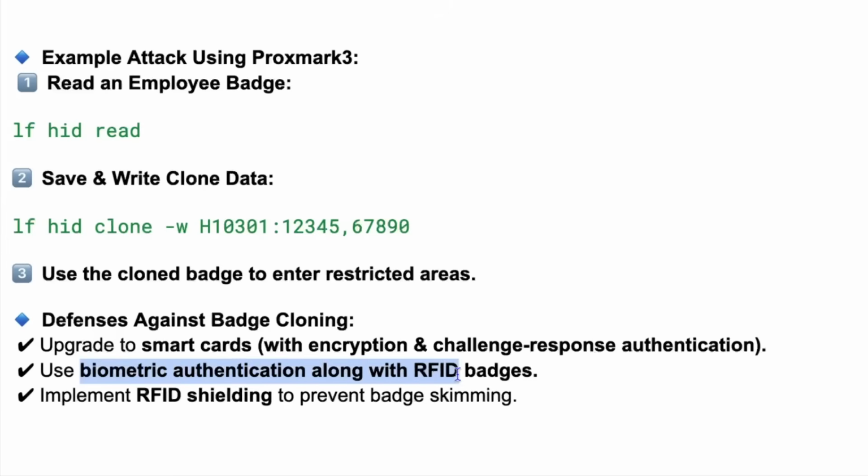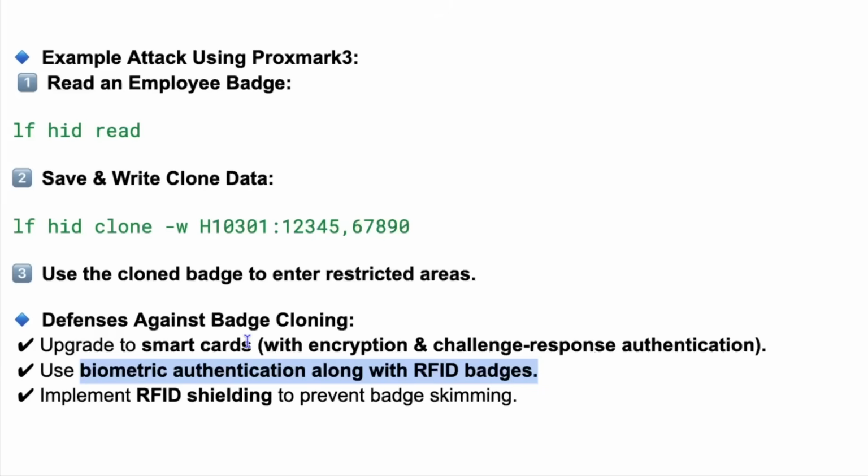Biometric authentication along with RFID badges is a really, really good series of multi-factor authentication. Biometric authentication could be your retina scan, your fingerprint scan, or your palm scan, along with your actual badge. I guess technically they can take your fingerprint off of your shot glass when you're at a bar and then duplicate it that way, like in the spy movies, but it's kind of difficult to do that. It's definitely very difficult to get a duplicate retina scan from a person.